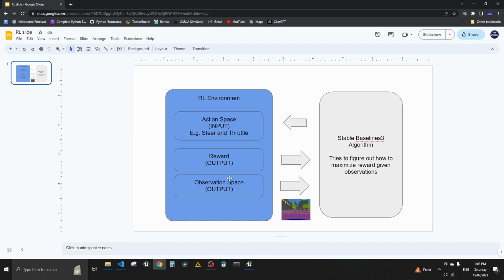So you get one image from the front-facing camera, and that is our observation space. Imagine we're using semantically segmented images from the car front-facing camera. That's our observation. So if you do something in the environment, like if the car does something, the output of this is this image. What is also output from one step is a reward. Like, has it done anything that is worthy of a reward? Or do you need to punish it for something? Because, for example, it crossed a lane marking that it's not supposed to. So a reward and observation space are two outputs that are coming from the environment.